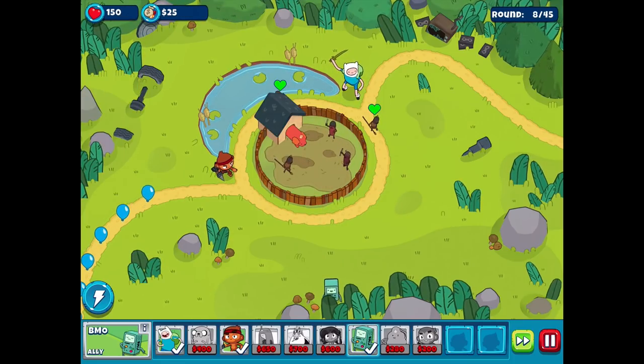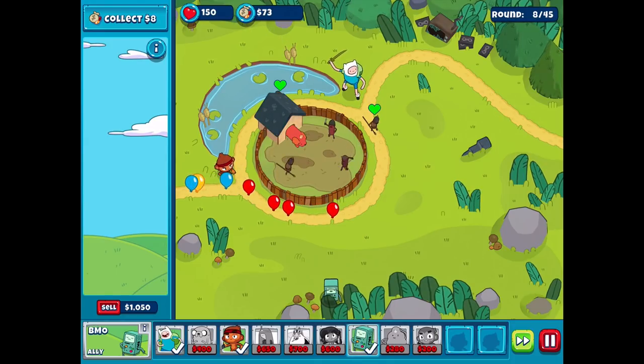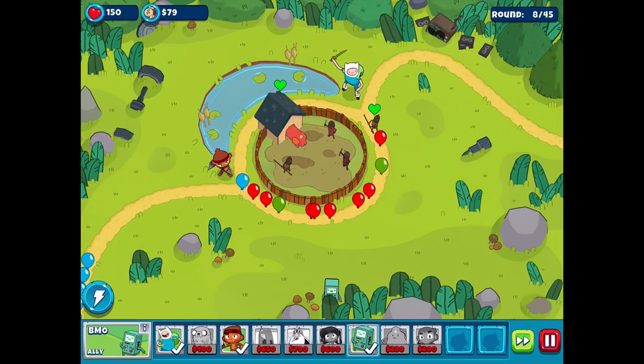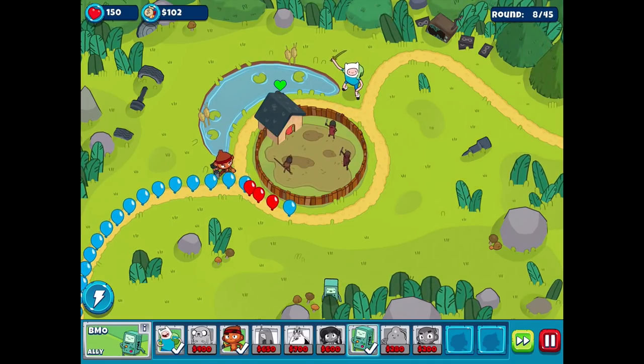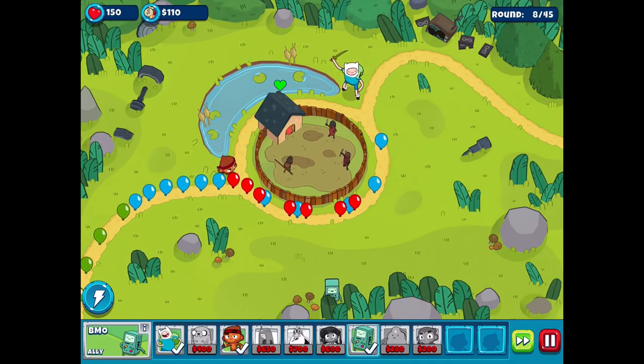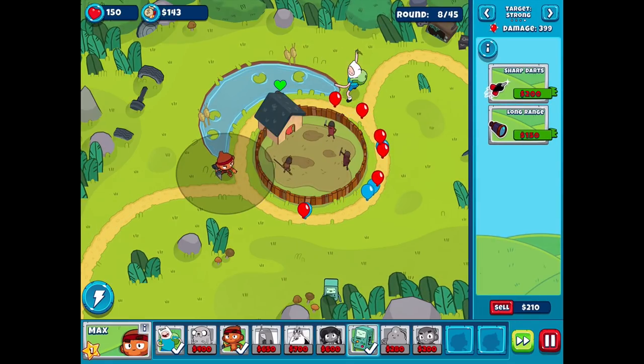Okay, so we got that upgrade. Now we're trying to save up for Lumpy Space Princess, which shouldn't be too bad. She's only 280. And then we're just gonna put her on the other side of the thing where Max is, hopefully. Or we might even be able to put her next to Max, depending on what her range is, because there's no range increase for her.